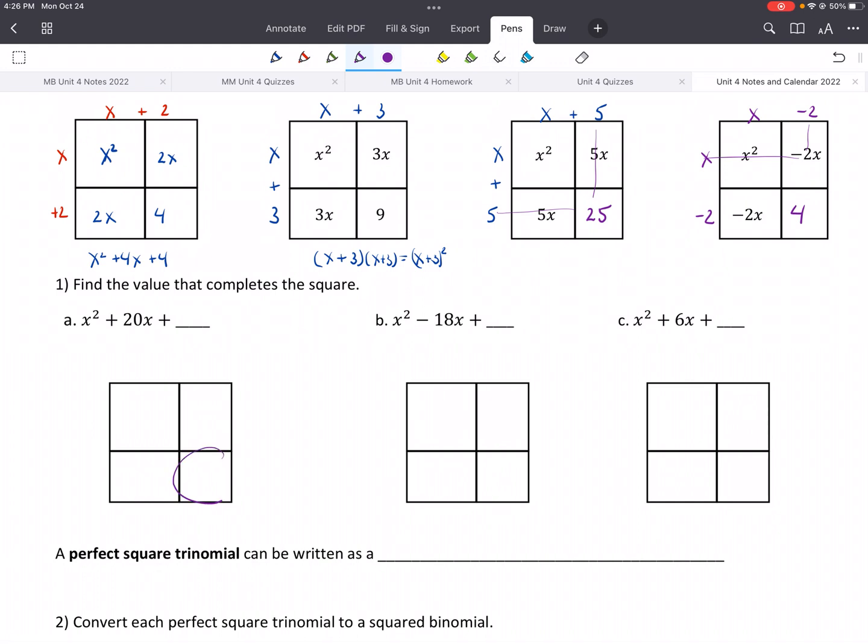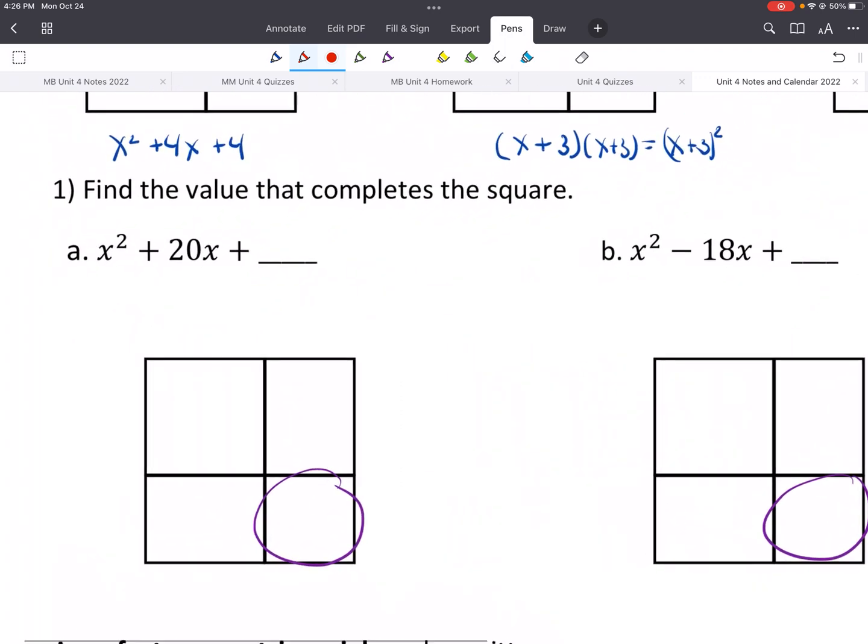I want you to figure out what these terms, these numbers need to be. It would be beneficial to use what we did above. Again, we know that in standard form, this could be represented as an area. When we have binomials, that's like a length and a width. So area is the inside of a box, of a square.